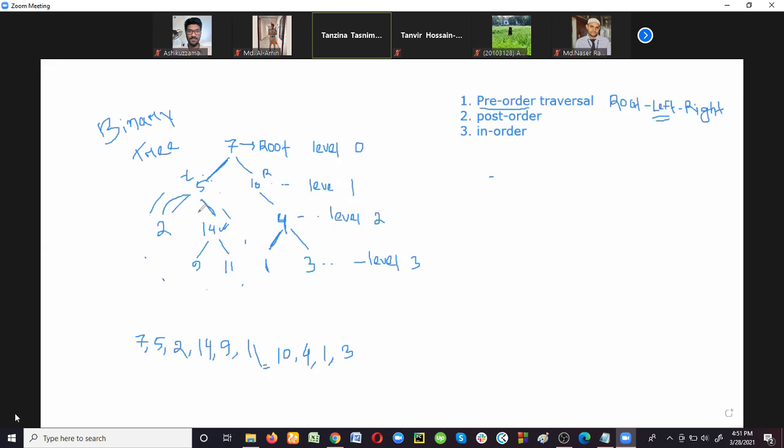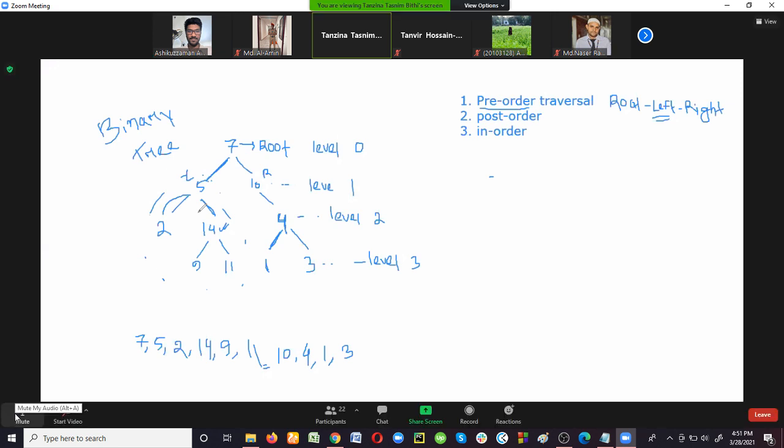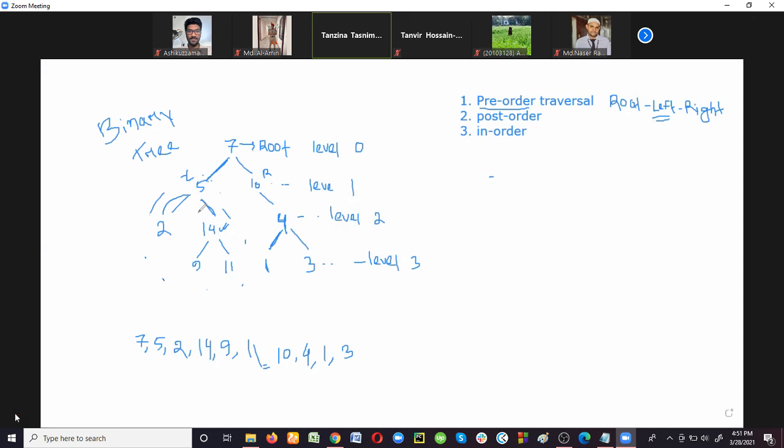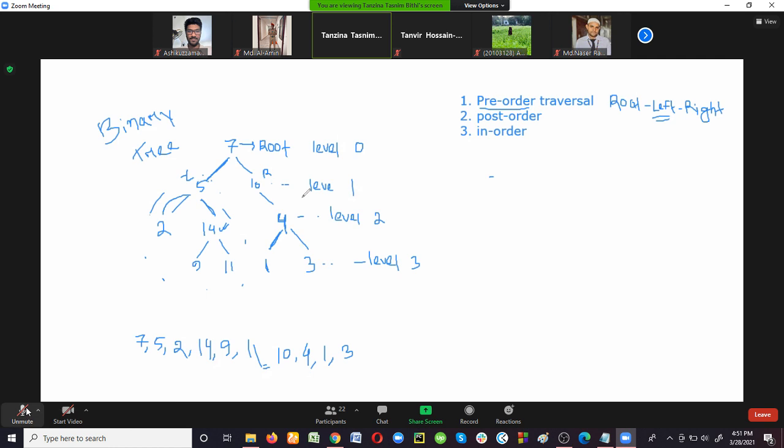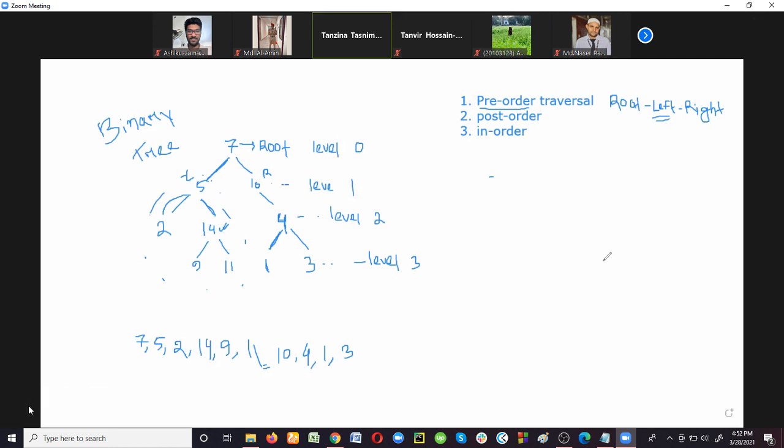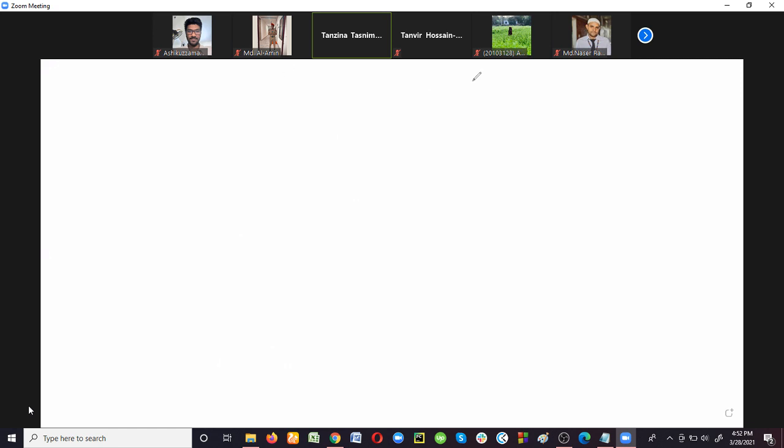Is it clear what the pre-order traversal method is? Yes. This is a method where we can access each node exactly one time. And in this traversal method, we have to follow this sequence: root, then left, and then right. At first traverse the root node and then the left subtree. In that left subtree again we can call that recursive function, preorder. Then we can traverse the right subtree. So if it's clear to you, then I'm giving you another structure. Just try to find out the sequence.